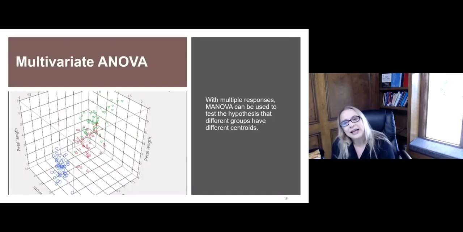Now we can extend that to a multivariate view. So this is looking at now 3 dimensions. And with more responses, we still want to separate the groups and look at that between variability as well as the within variability. And that is what we are doing. We're looking at the distances between each group centroid to the overall centroid and the distances of each response to the group centroid. So we are applying a similar technique by applying discriminant analysis, which effectively is a test or a multivariate analysis of variance.